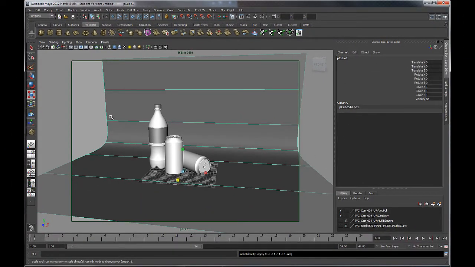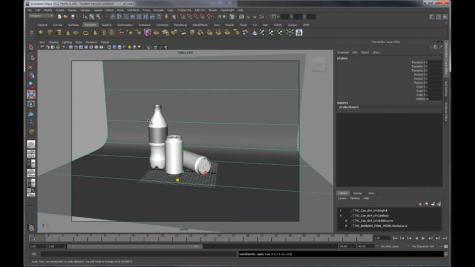So the next thing I want to do is add a light to the scene. What we're going to do is just very basic single point lighting in this case. With your 3D scenes, you light them specific to the requirements or the look that you're trying to achieve. Depending on what you're doing, you might use one light, you might use 3 lights for a 3-point lighting system, or you might use 100 lights.